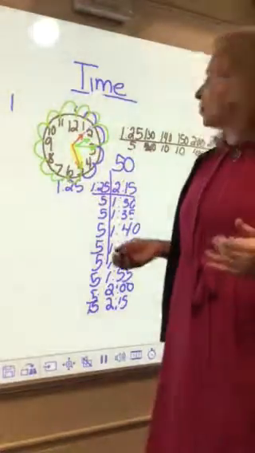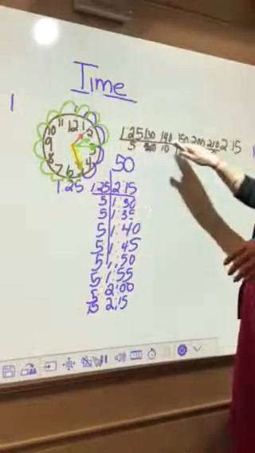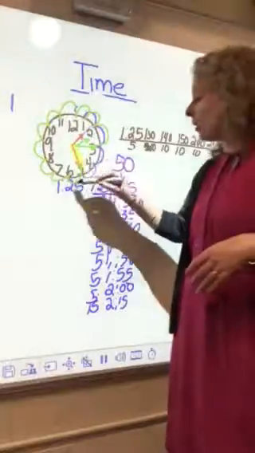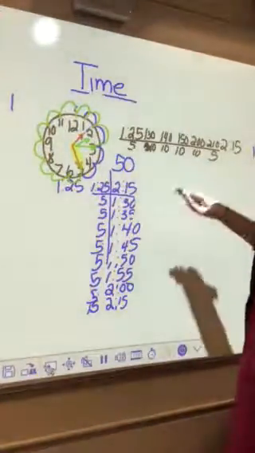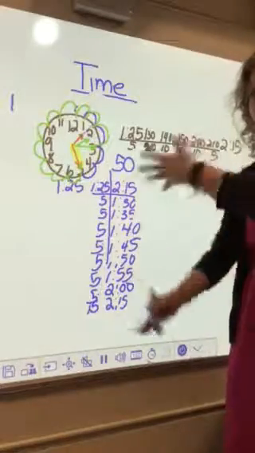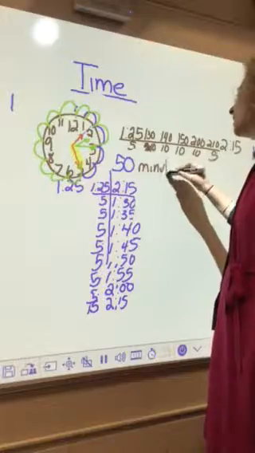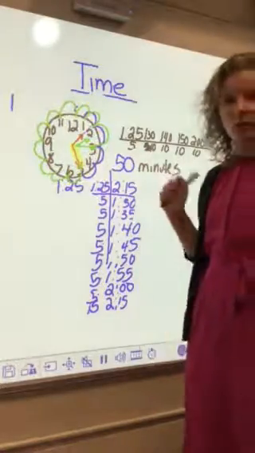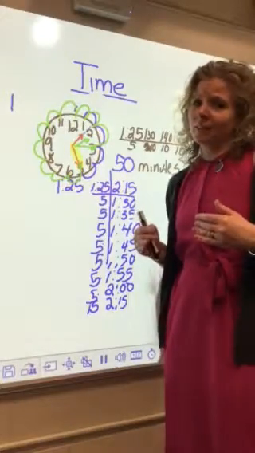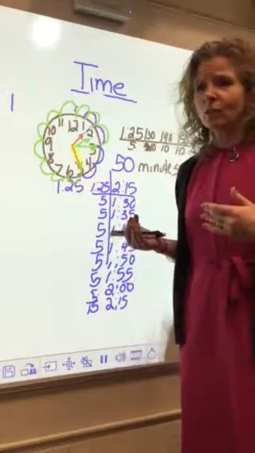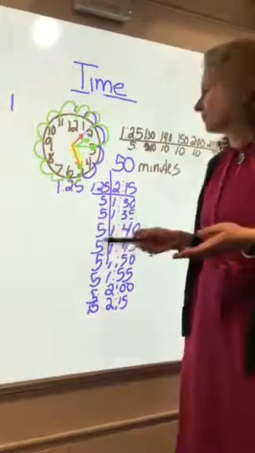No matter which way I choose to solve it, whether I use a T-chart, whether I use almost a number line, whether I count my hops when I'm going around the clock, my answer is 50 pickles? No, minutes. Remember, whenever we're measuring, we need a unit. And this unit that we're using today is minutes. So those are 3 different ways that you can use to find elapsed time. Honestly, you just pick the one that's your favorite.